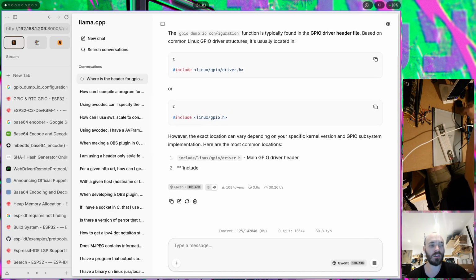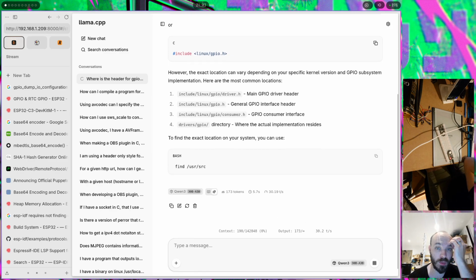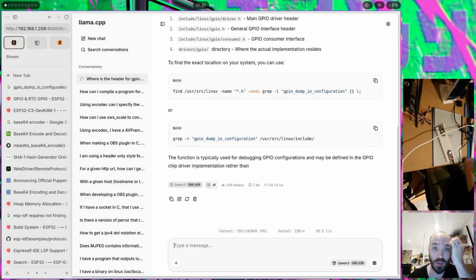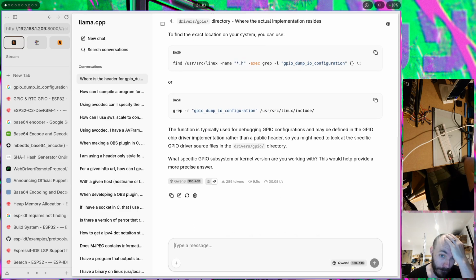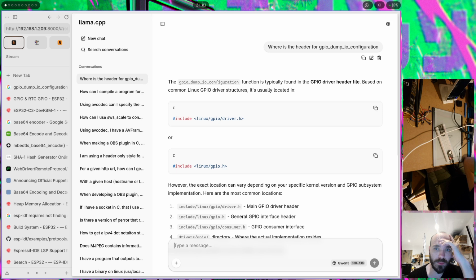I got a faster inference now and a bigger context because I swapped some stuff. Linux GPIO driver.